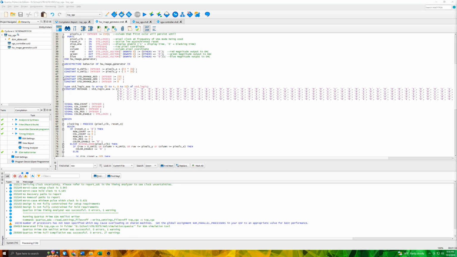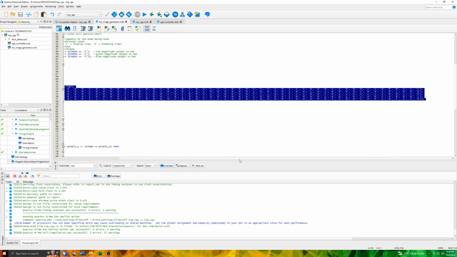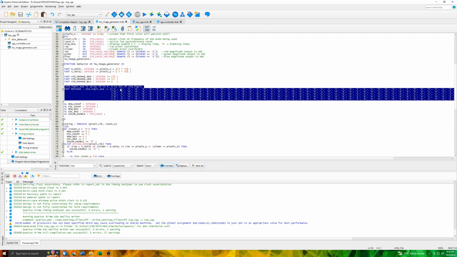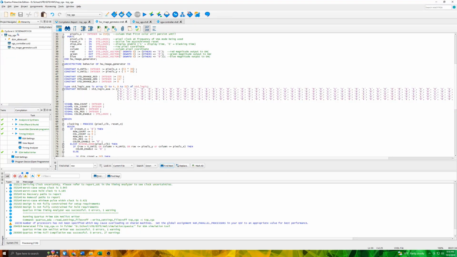And then I added constants to constrain the UTD orange color, which I obtained from the UTD website. And then I also added an array that would store the message as pixel art, using ones for orange and zeros for white. And then I added signals that would allow me to traverse the array.